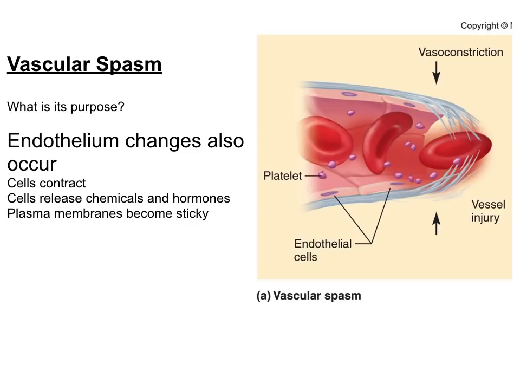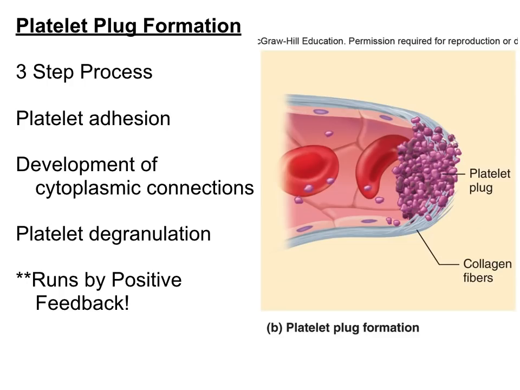The endothelial cell plasma membranes at the break also become very sticky. And because we're making our lumen, our opening, so very small, the plasma membranes of the endothelial cells start to stick to each other. And when they start to stick to each other, they actually can completely seal off your break. Also, by having this stickier surface, it's going to help promote platelet attachment and begin our second phase of hemostasis, which is platelet plug formation.